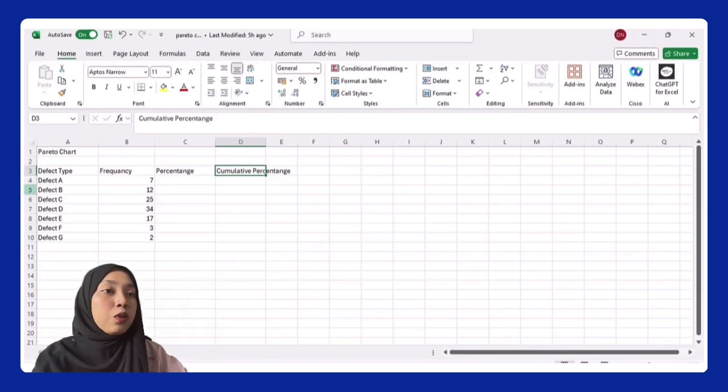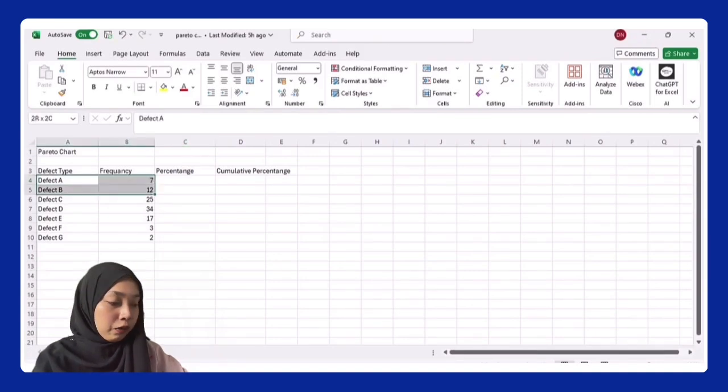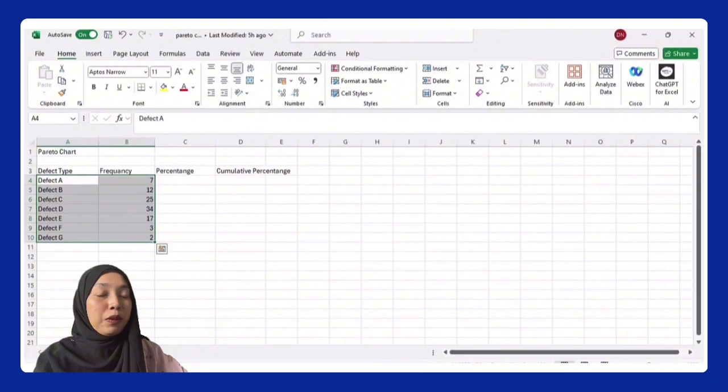So the first thing we must do is arrange this defect type and the frequency from the largest to the smallest amount.